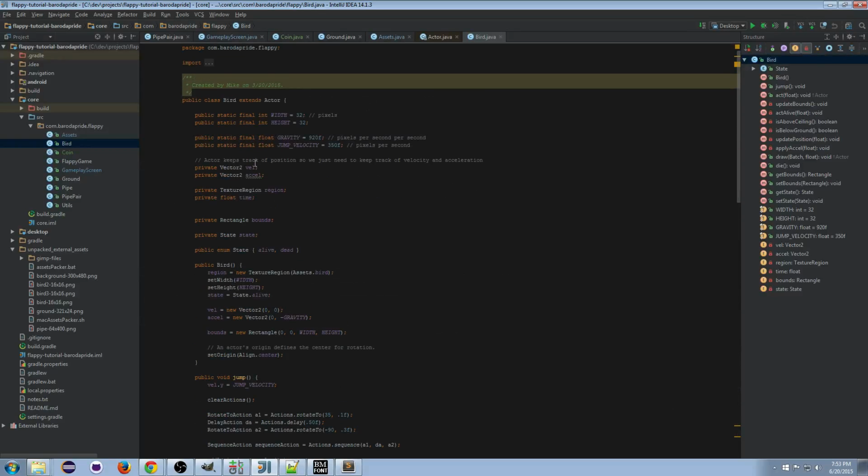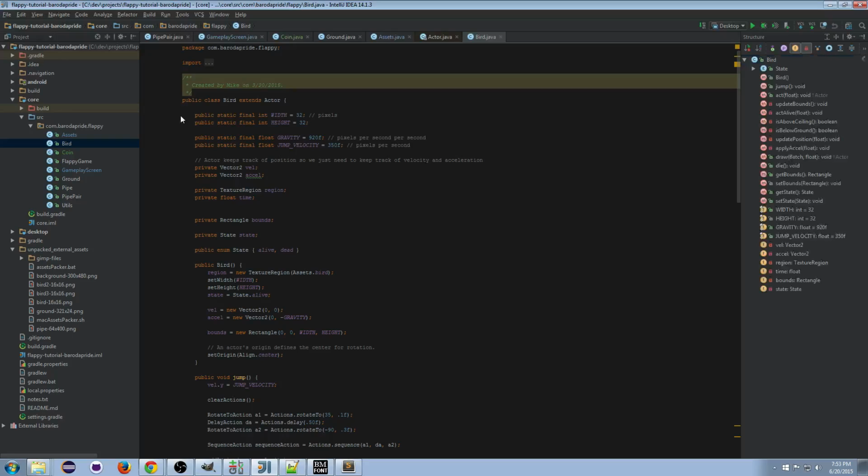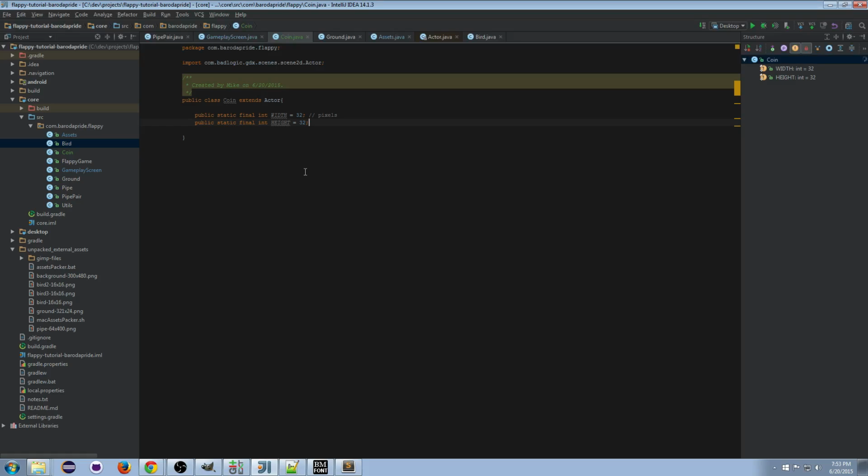Let me just look at my bird. I'm so lazy, I just want to copy all this stuff. So we'll just give it a width and height. And I don't know what else it needs. It doesn't need anything else, does it?